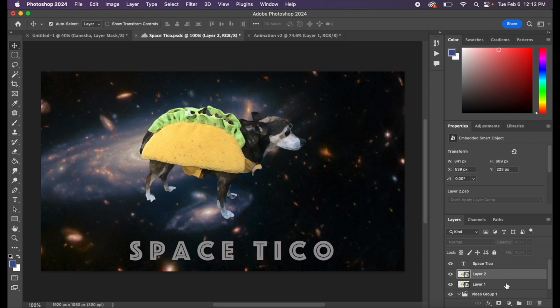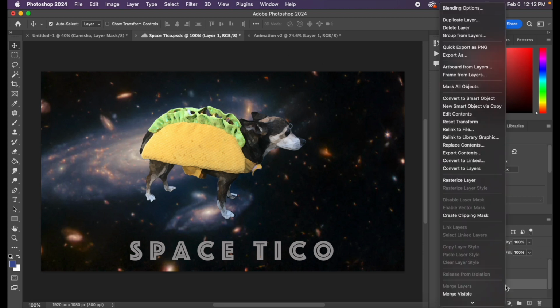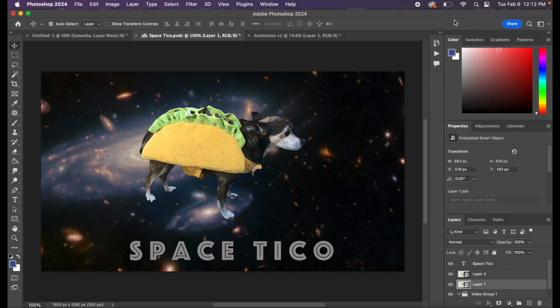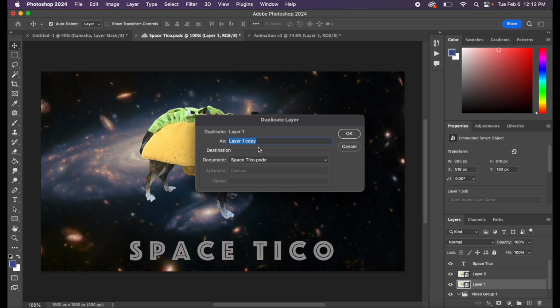So I want to have layer 1 selected. And then I'm going to right click and click on duplicate layer. This is layer 1 copy, but the destination I want to be animation version 2. I'm going to click OK.